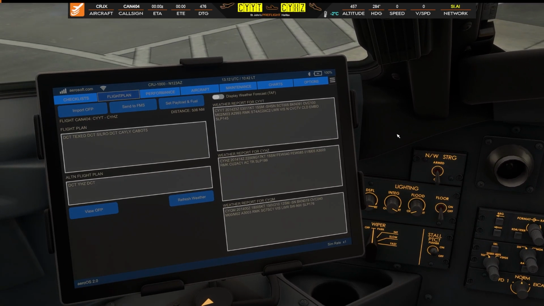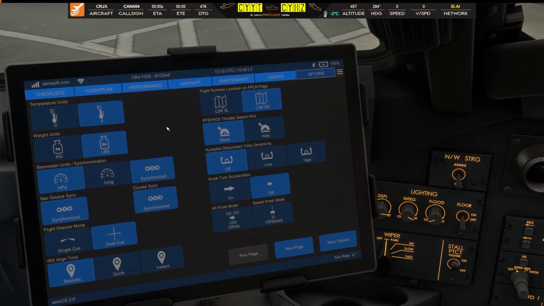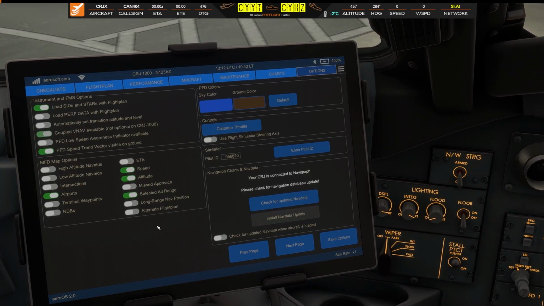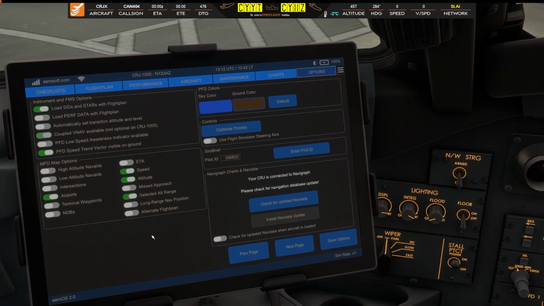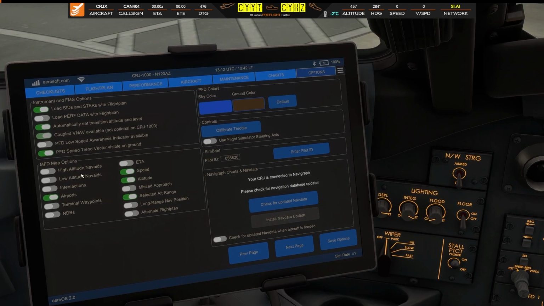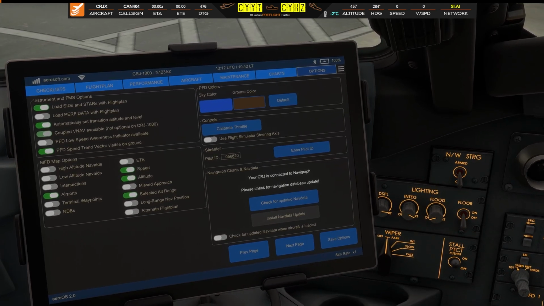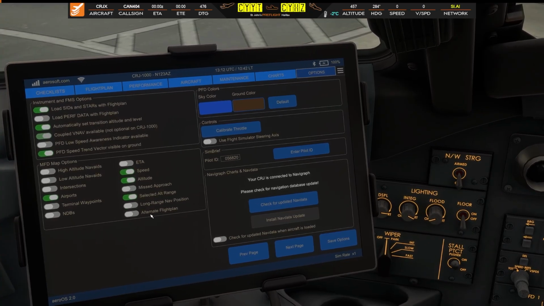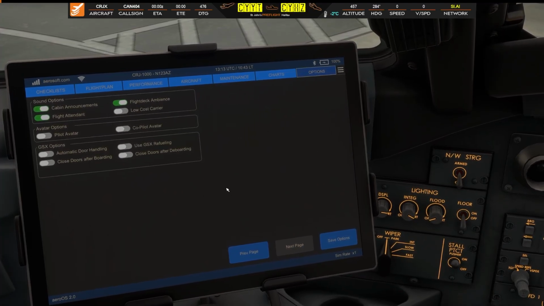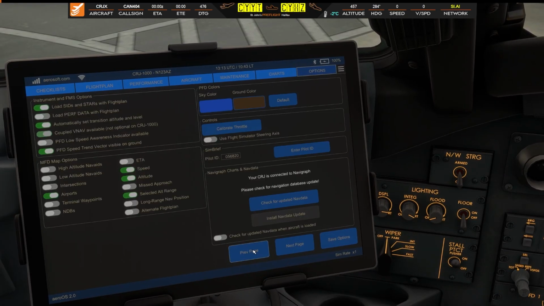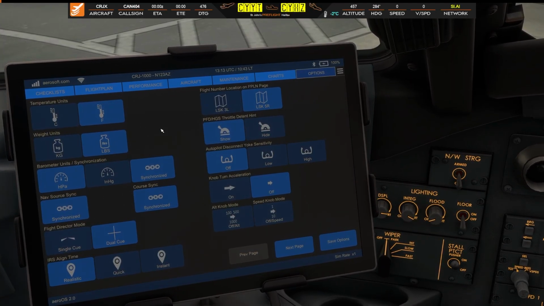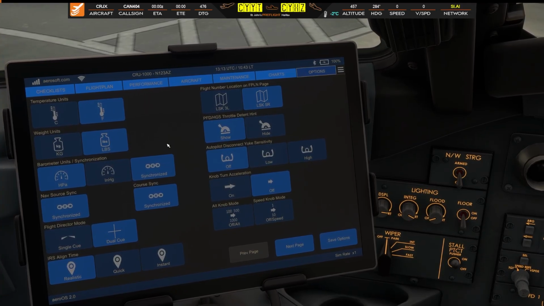Go ahead and dial that in. Trying to see if there's anywhere to change the speed of the alignment, but I'm not seeing it.